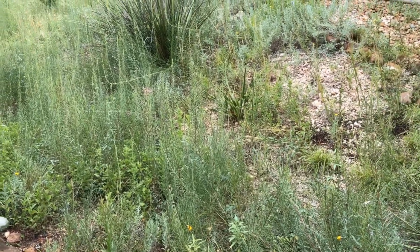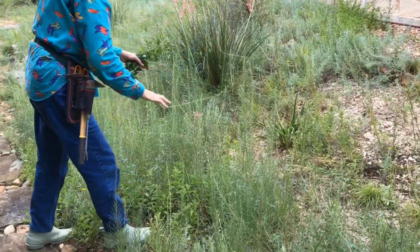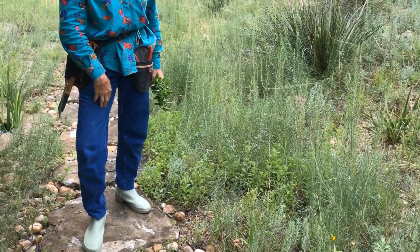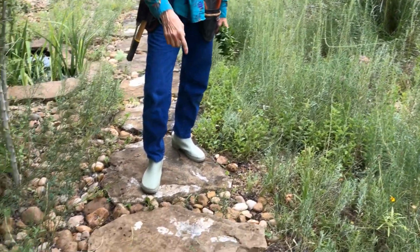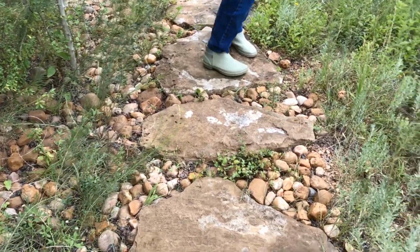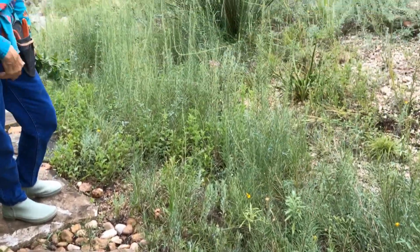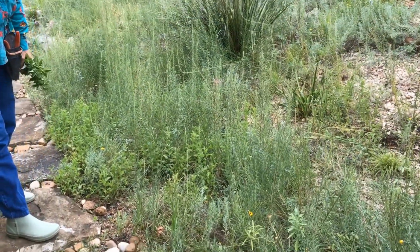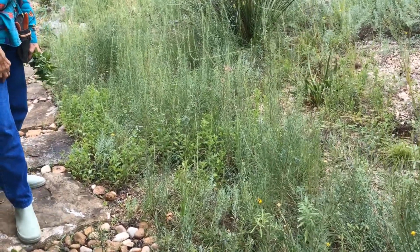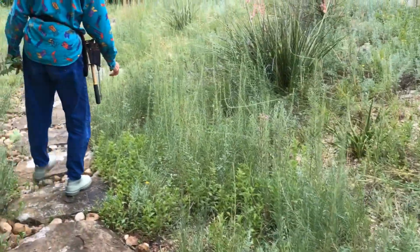If you're on the downside of a slope, let's say up here, where do the seeds go? They come on down here. So yesterday, I pulled out, so that I can walk here, I don't know, 40 in between these stepping stones. Another lesson, if you have a slope, watch what you're planting, because what you plant on the slope will end up at the bottom of the slope. And this is such an ideal spot for plants, the rocks keeping it moist, that they just go nuts. So these are actually kind of a problem.